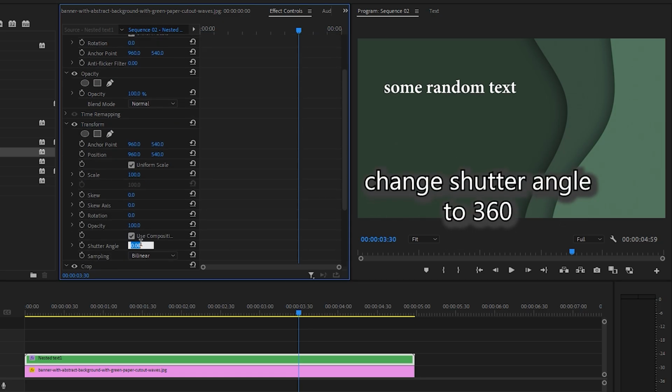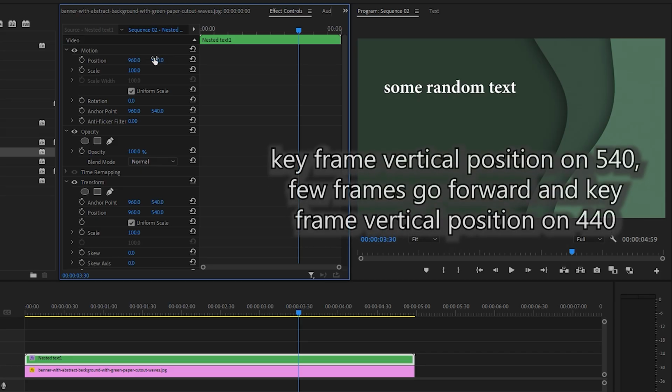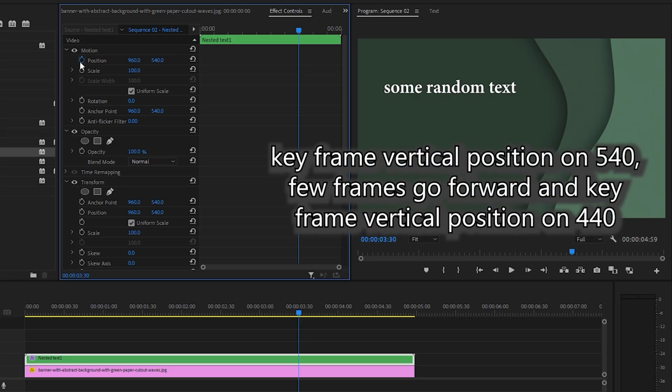Change shutter angle to 360. Keyframe vertical position on 540. Few frames go forward and keyframe vertical position on 440.